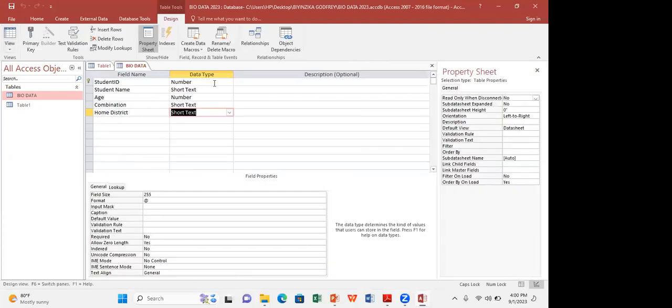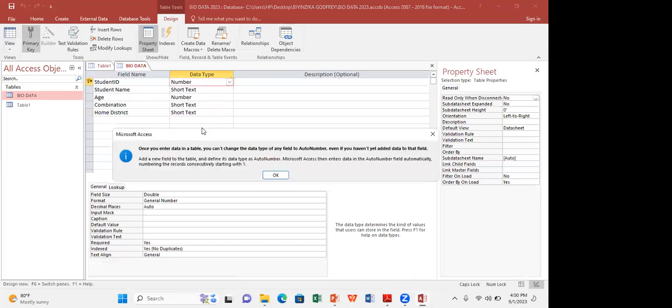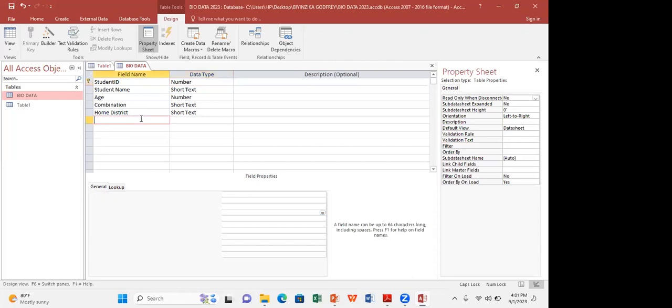So student ID should have a data type here, not number, but auto number. Once you enter data, you can't change the data type of any field to auto number. Now the computer has failed us, has refused us from changing the data type, but I am only showing you how it is done.